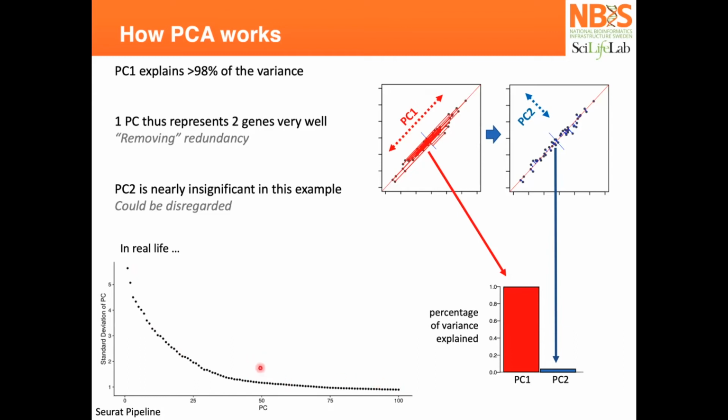And in that case, we can use, for example, the top 50 principal components, because those are the ones that store most of the information. After, for example, 50 here, you see that there is not much information change between the different principal components. So a common use is to define your principal components and then set a cutoff on how many principal components you actually want. Another cutoff that you can set is how much variation is stored in the principal component. But the common one is usually a number of principal components that you choose.